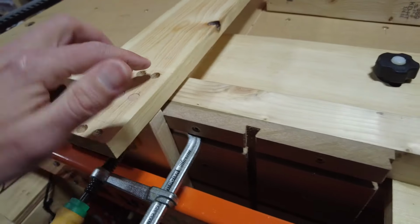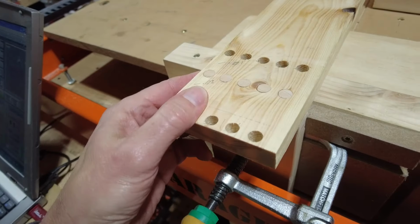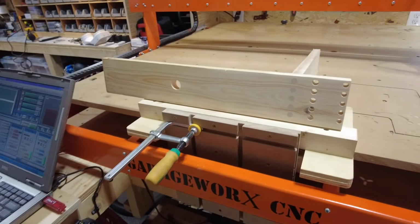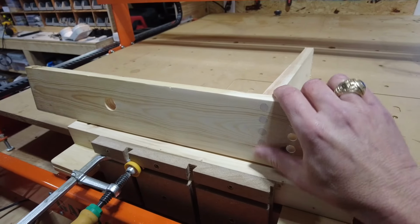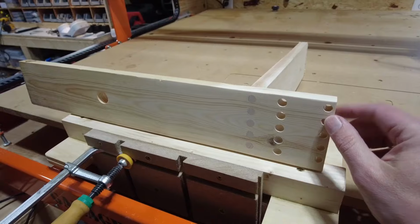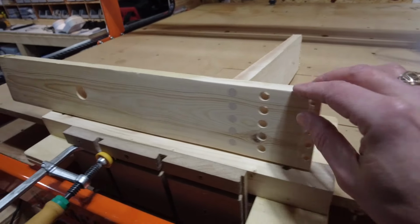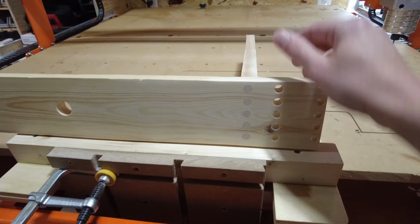But let's line these up over this. I'm going to give it some hammer taps and see if we can get that on there. That's a pretty nice joint. For the offset, negative 0.01 fit really, really well in there. And these were pieces of wood that were just off the junk pile. These were not planed or jointed or squared or anything like that. So it's kind of cool to see that these fit this well in here.